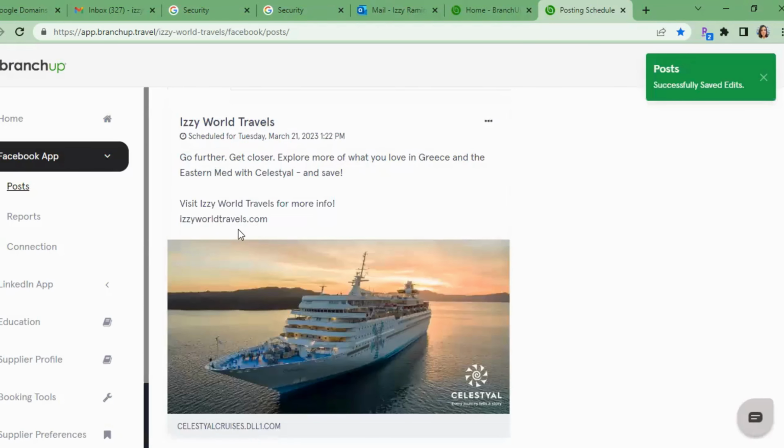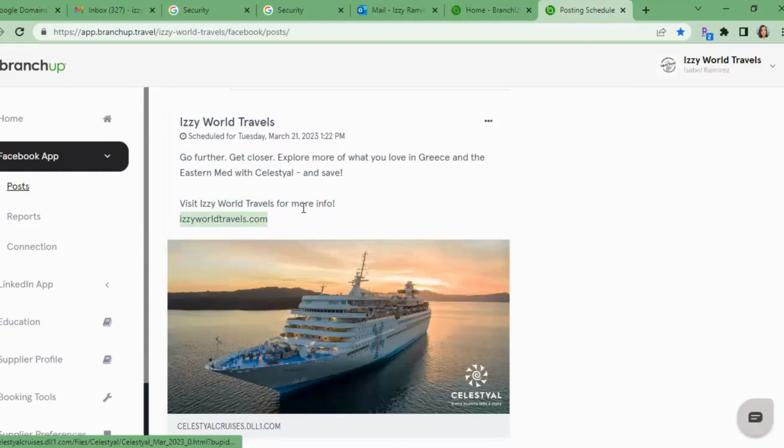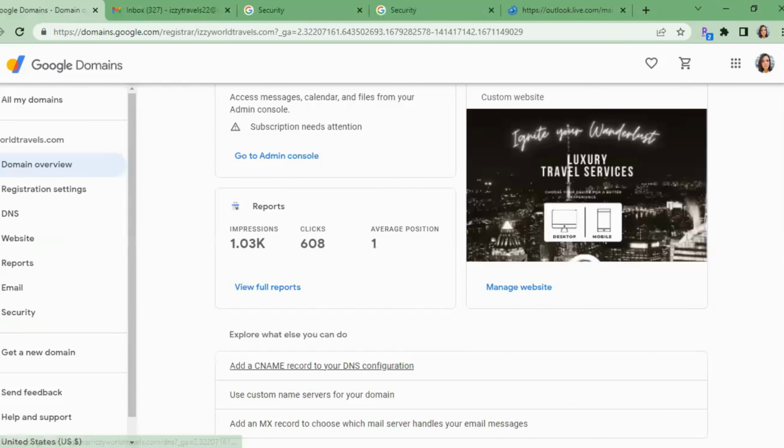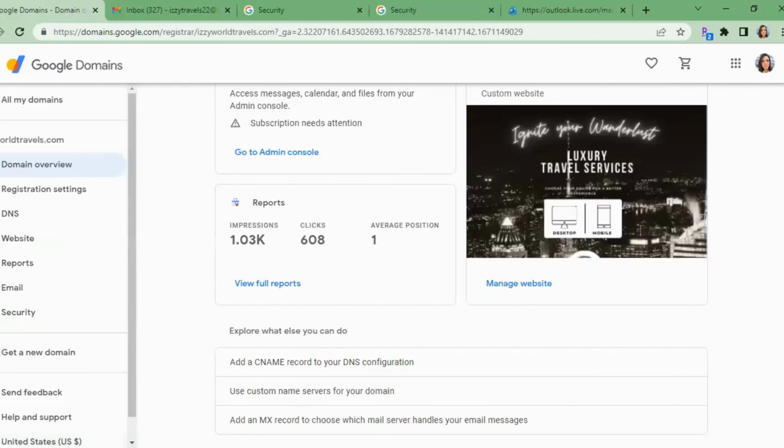So this is going to help people either Google my company name or just go directly to the link of my website, and that's going to bring up those SEO numbers, and my Google page is going to show up in a higher position when anyone searches for me on a regular Google search. All right, so let's go back to the Google domain over here, right?